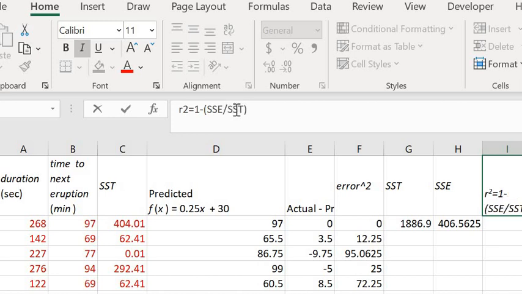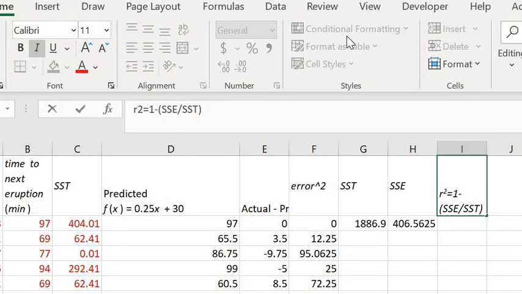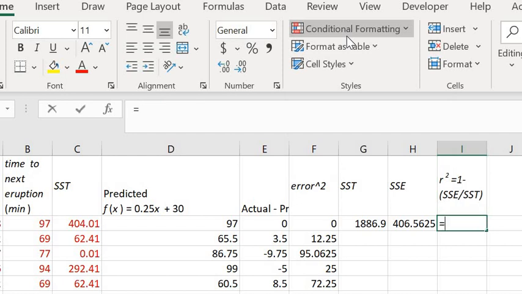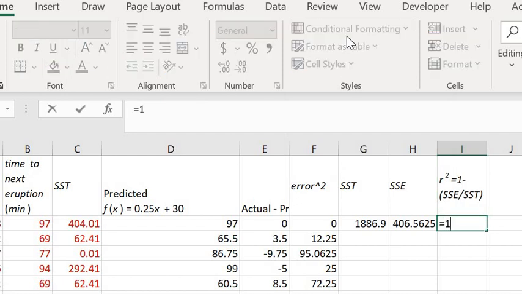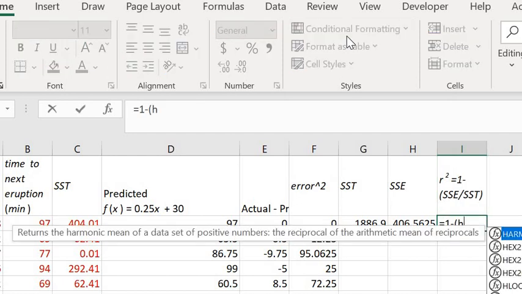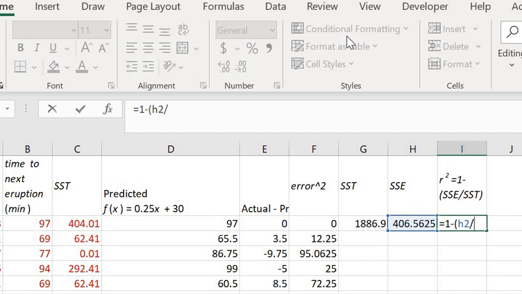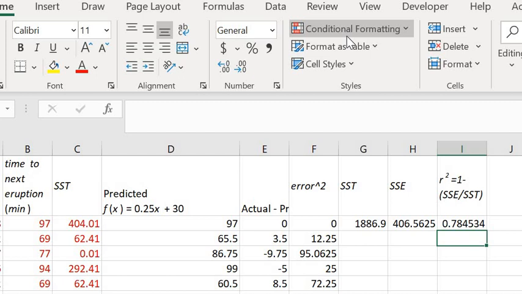It's the ratio of your model, which you think is the best because it's your model, and the worst model, which is the mean. So I do 1 minus H2 over G2, and I crunch it through. My R square is 0.78, and that's what goes in the R square.